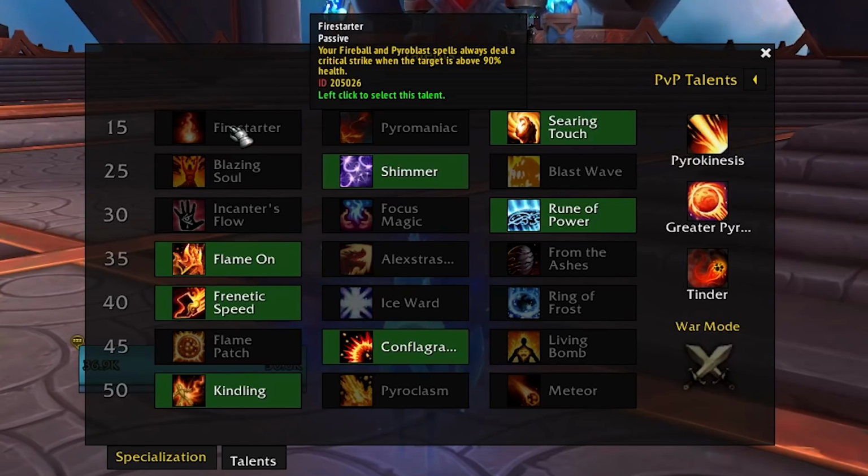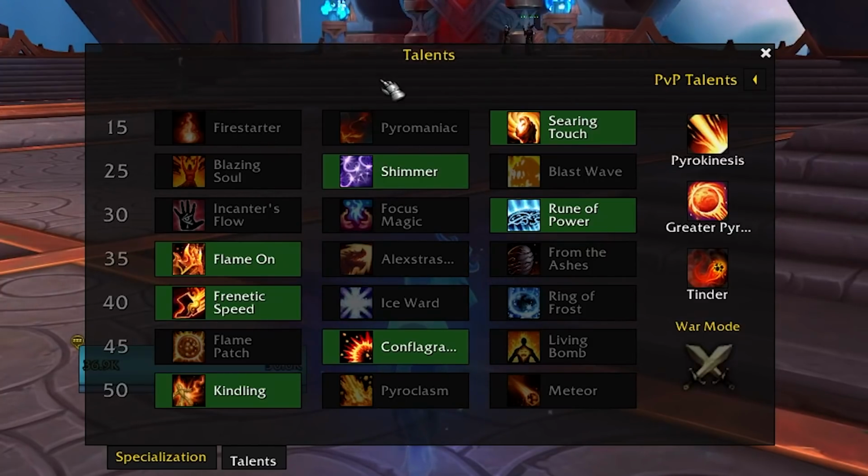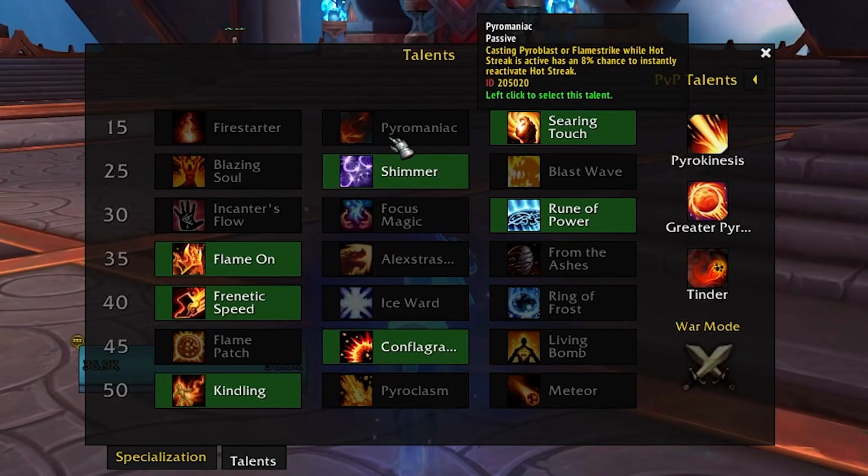Firestarter is a good choice on some fights, but this tier hasn't been seen in much use other than one boss, which I'll tell you about later, but Firestarter is a decent choice. Pyromaniac is a really awful talent that needs complete reworking in my opinion, because it is fundamentally flawed.